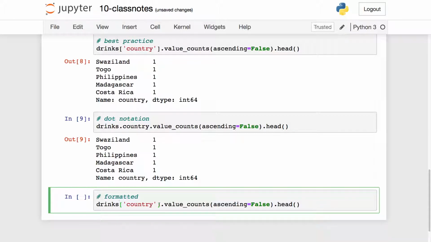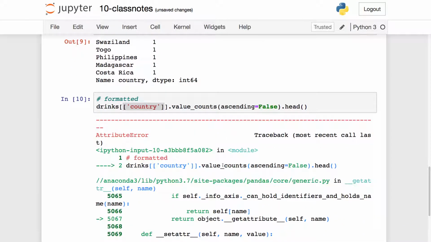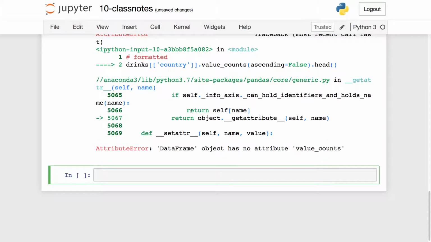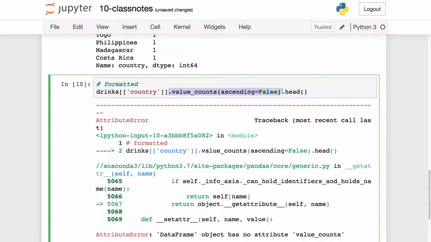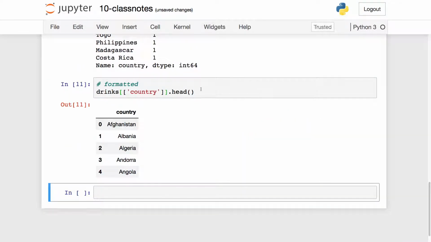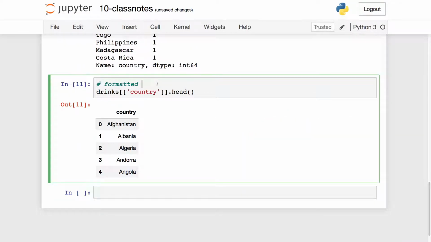And then the third way, of course, is the formatted version. If you put country into double brackets, then you can't call value counts on it, of course, but you can call head. And this allows you to select 2 variables.